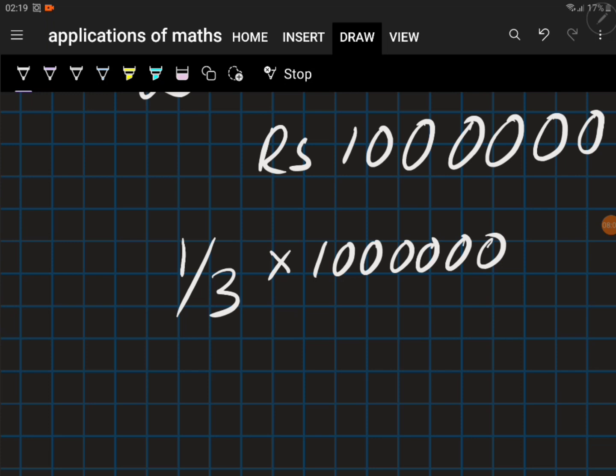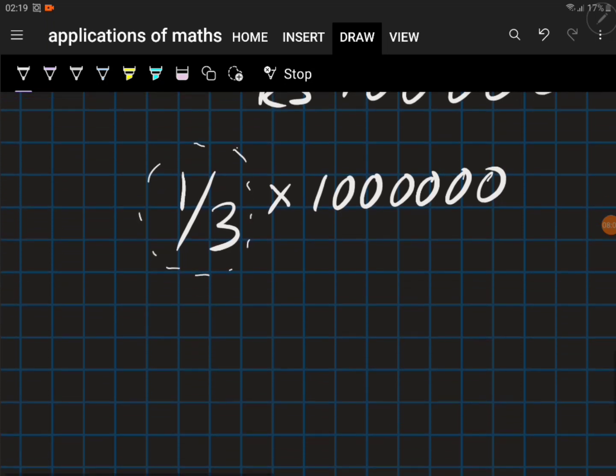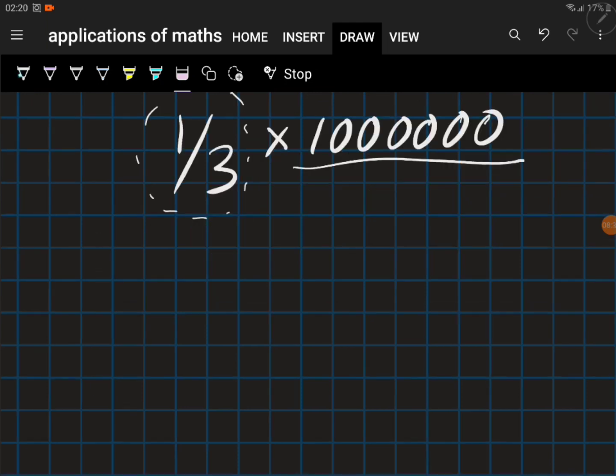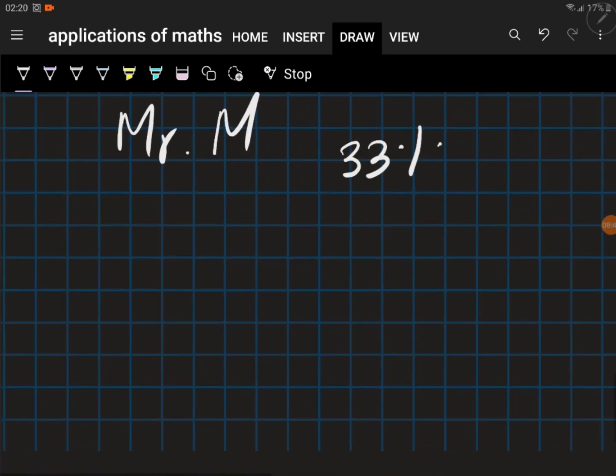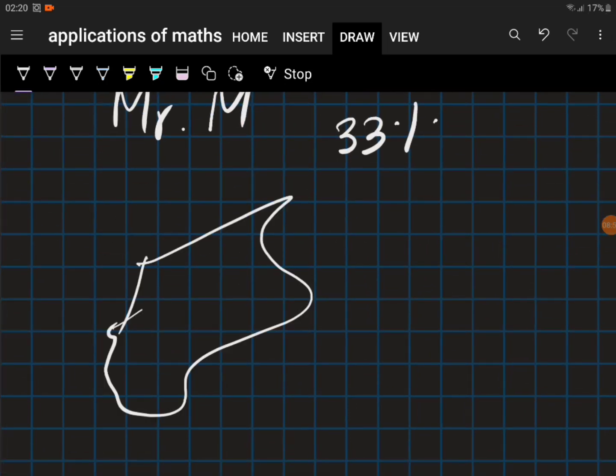And they're like, we're understanding the values of fractions. I had to multiply 1 over 3 with 100 to get a percentage. And now that we have 1 million, we're multiplying the same 1 over 3. So now Mr. M is like, hold on for a second. I understood the 33% and I want that as a general rule. For example, maybe someday I'll have this crooked land and I would want 45% of it. But I don't know what fraction that is.